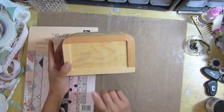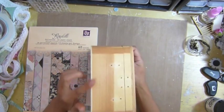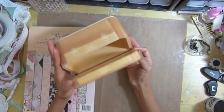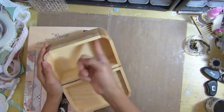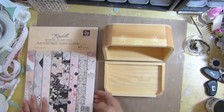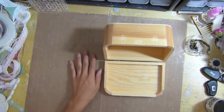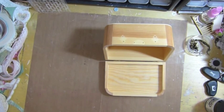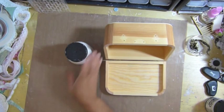So we're gonna paint here on the edge, and I'm going to paint all around the edges here too, just in case. I'm gonna paint here and then here. So now we know what I'm going to do. So now we're going to get a pen. So I'm going to use gesso here.